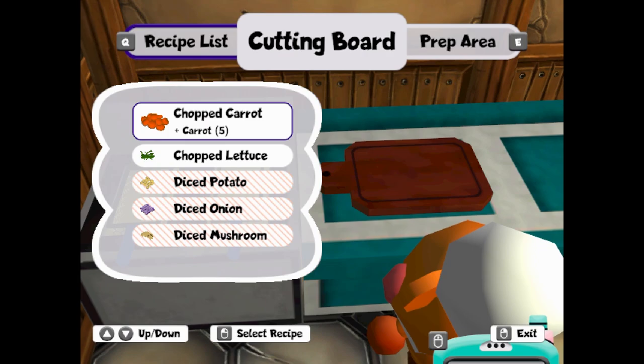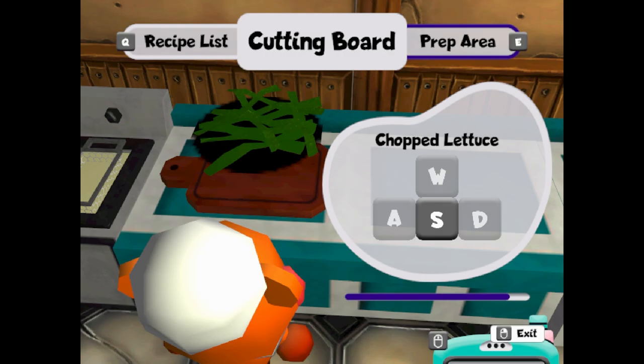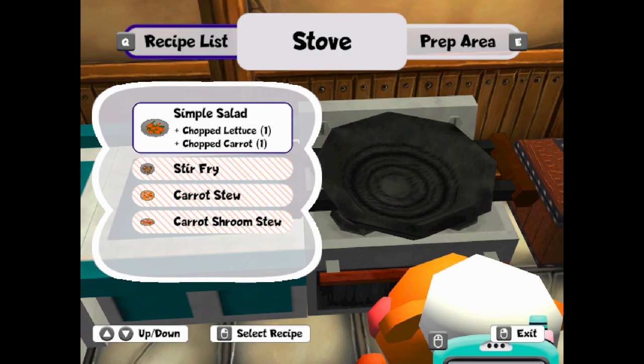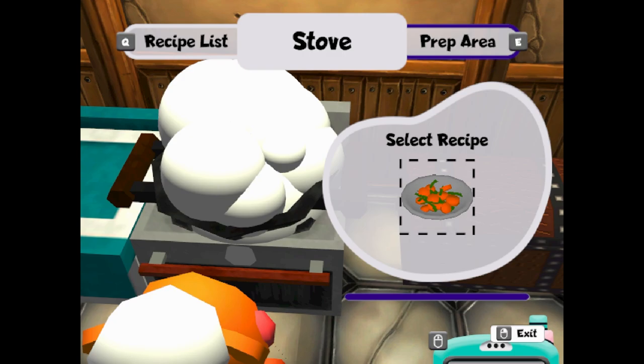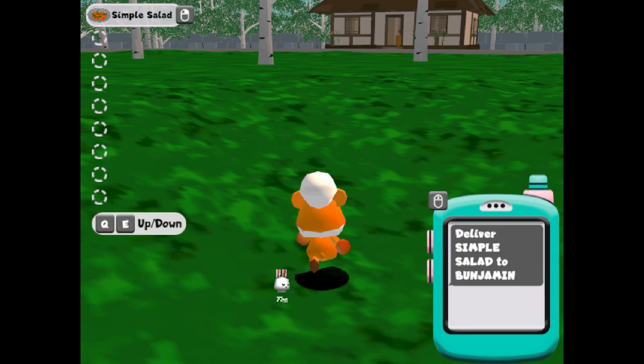Alright, now I want to make a simple salad. Yeah, and then chop the lettuce. Then we make a salad. Here we go. Now I gotta deliver it to Benjamin. Okay, we're making food and then delivering it to people. That's kinda cool.